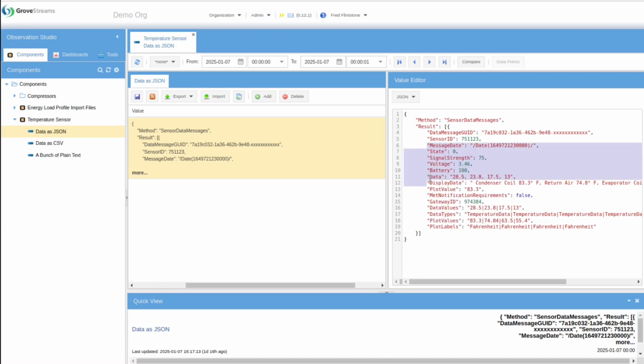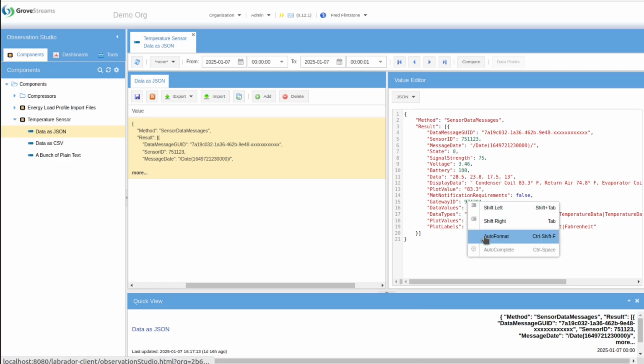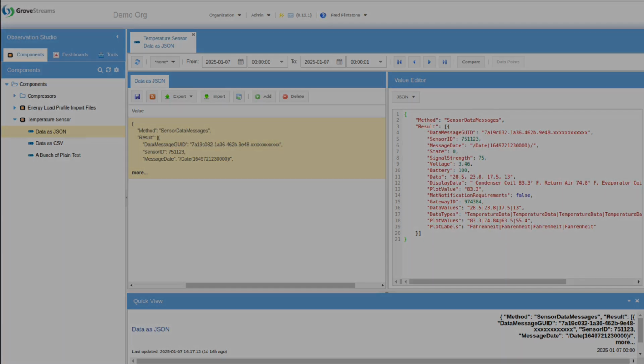right, select rows and click the tab button, shifting right, use the shift and tab, or utilize the right-click menu. Files can be dropped on top of the editor. The contents will be placed into the editor. Right-click and choose Auto Formatting to format the text. Again, formatting and beautifying are really geared towards JSON in this particular window. Just use Control-Z to undo the formatting if it isn't what you're expecting.